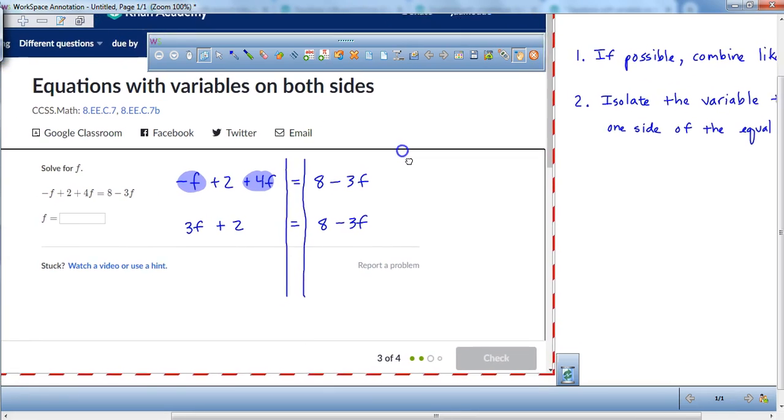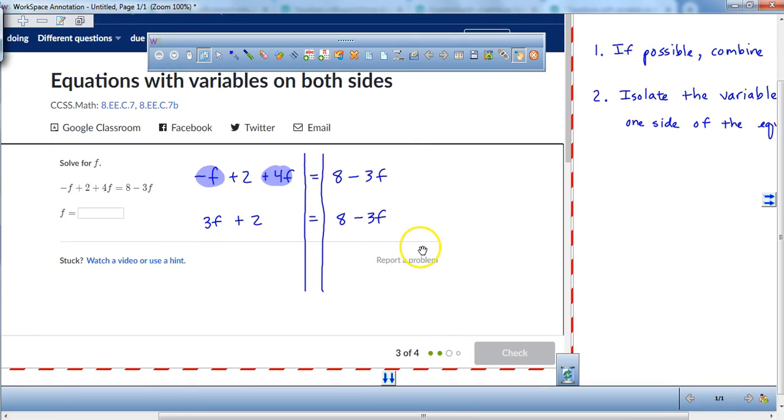So this is where I look, and I'm like, where do I have the most variables? So this says negative 3f, all right, and it says positive 3f. So technically I have more on this side than I do this side. So this time, I'm going to choose the left-hand side. So then you have to ask yourself this question. Okay, how do I move things across the equal sign? In order for that to happen, you have to cancel out on one side. You got to get rid of it.